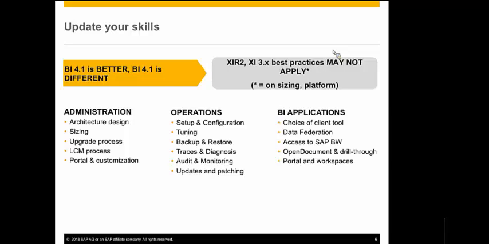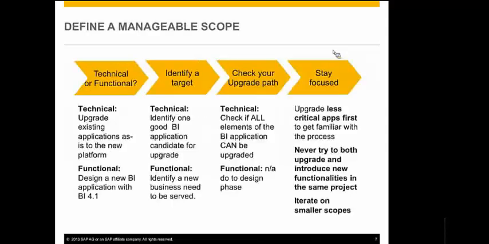With BI 4.1 we have a lot more functionalities available. So maybe a desktop intelligence product existing in XI02 or XI3, would it be now finally interesting to start moving over to web intelligence? But also with the functionality of data federation, multi-source universes, I may be able to simplify my documents, having one universe instead of multiple, pushing back the logic of consolidating data from multiple systems into a backend instead of having this all being done on report level.